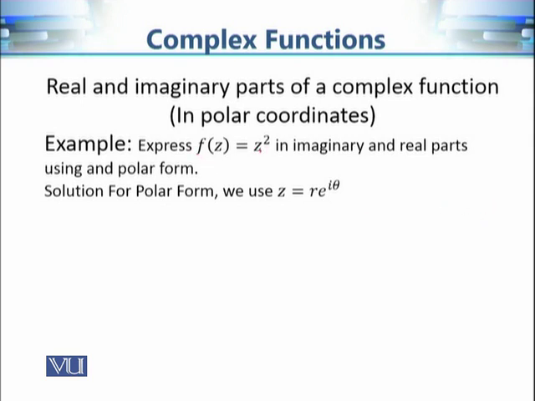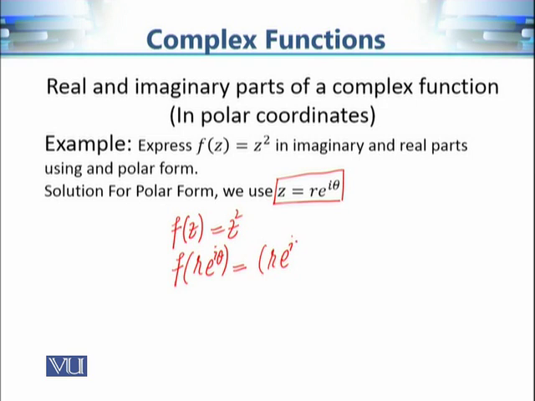So if f of z is equal to z square, now can we convert, using the polar form of complex number, this function into u of r theta plus iota v of r theta? Of course in this case the answer is very simple, because you just replace z is equal to r e raised to power iota theta in the value of f of z. So if f of z is equal to z square, then just replace z with r e raised to power iota theta here. So it becomes r e raised to power iota theta whole square, and this becomes r square and e raised to power iota 2 theta.